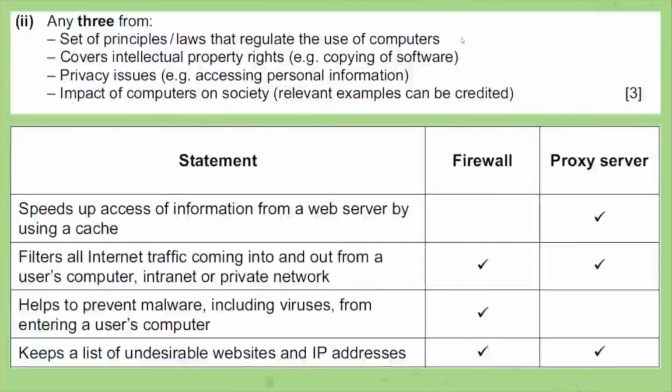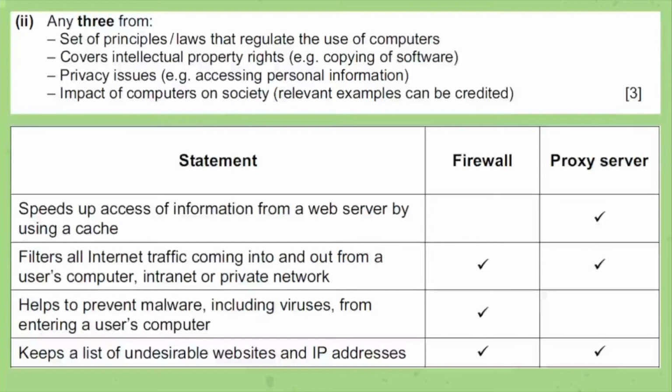The answer to the first question, that is, what is security ethics? So we know that ethics are some set of rules, right? So security ethics are a set of laws that regulate the use of computers, as this topic is concerned about the computer in whole. Security ethics involve intellectual property rights and privacy issues.